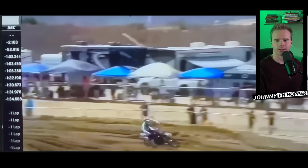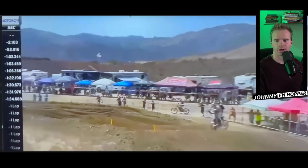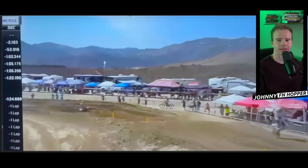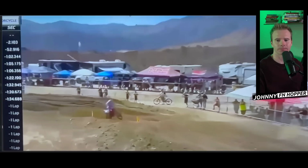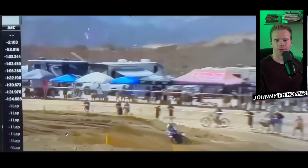But if we watch Tomac coming in, standing on the pegs, beautiful form, right? Front wheel up, boom, hits it, and he's not scrubbing, just front wheel up, boom, hits the next one, and then he's able to kind of go double, single. And then watch Sexton on the inside. He goes front wheel, tries to double that one because there's a bump on the inside there, where Tomac doesn't have that bump. Okay, so here's another jump for the inside to potentially slow people down.